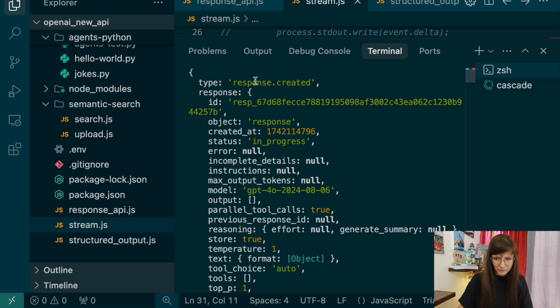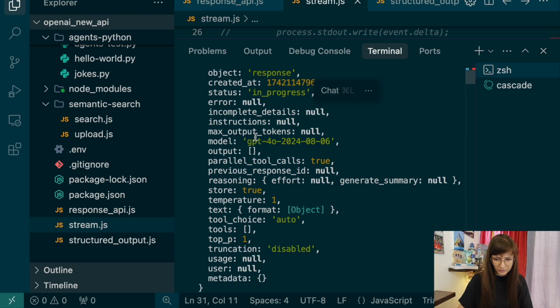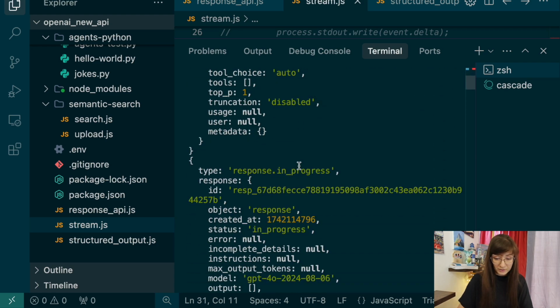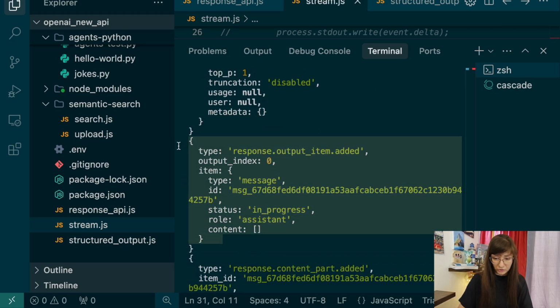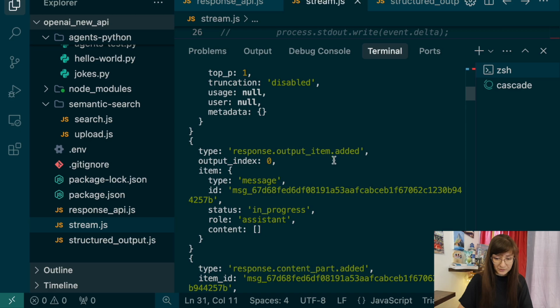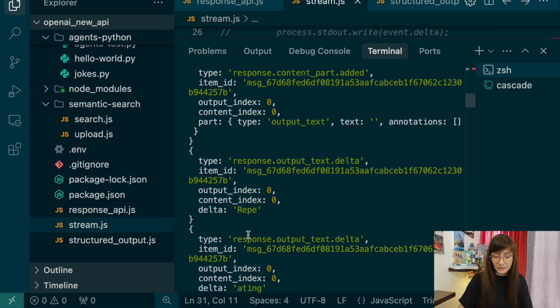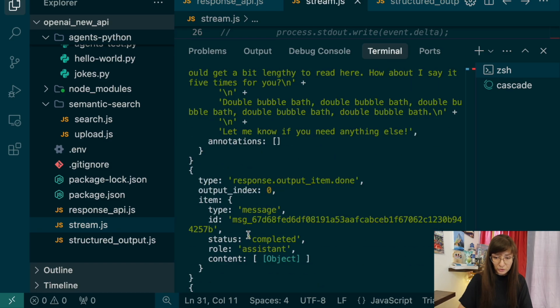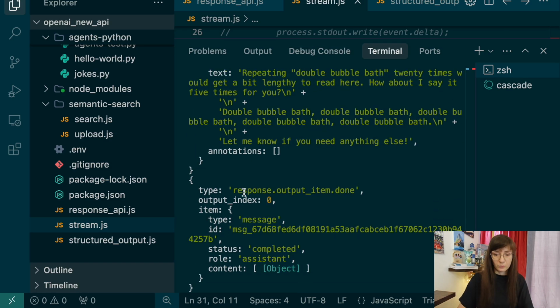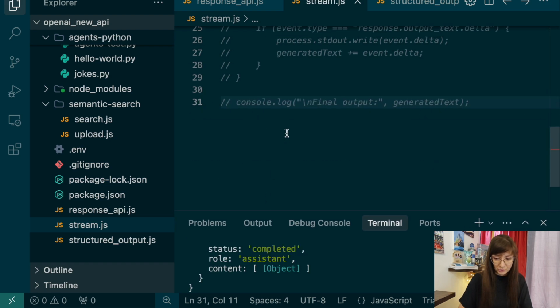So there will be response created, then response in progress, and then we see those chunks of output items. Anyway, this is how you see the streaming being produced, and then we can of course put the whole text together, processing those one by one.